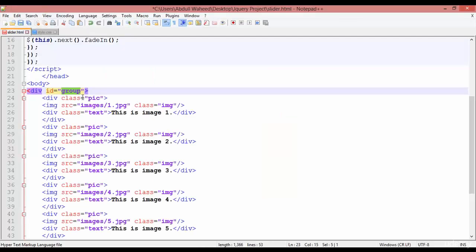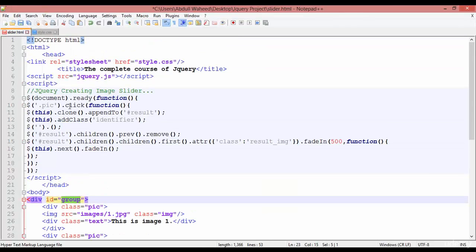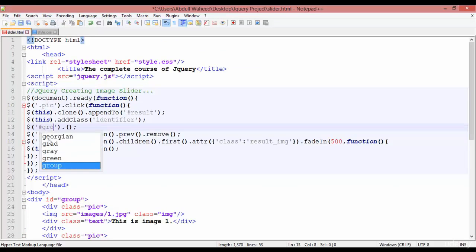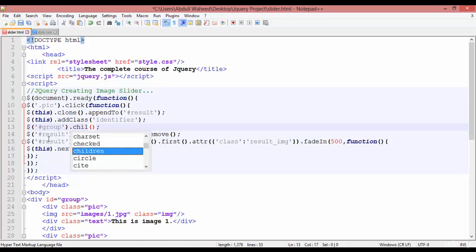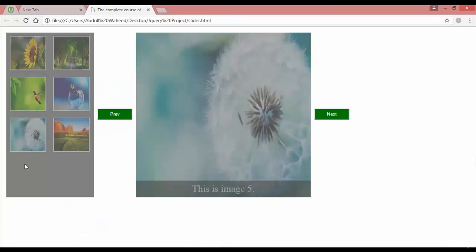I'm going to call this here inside the jQuery, with the hash sign for ID and group, G-R-O-U-P. It means group. After this, inside the group we have children, C-H-I-L-D-R-E-N. So when we have group, this window is called layout. Inside this, these pics or images are called children.